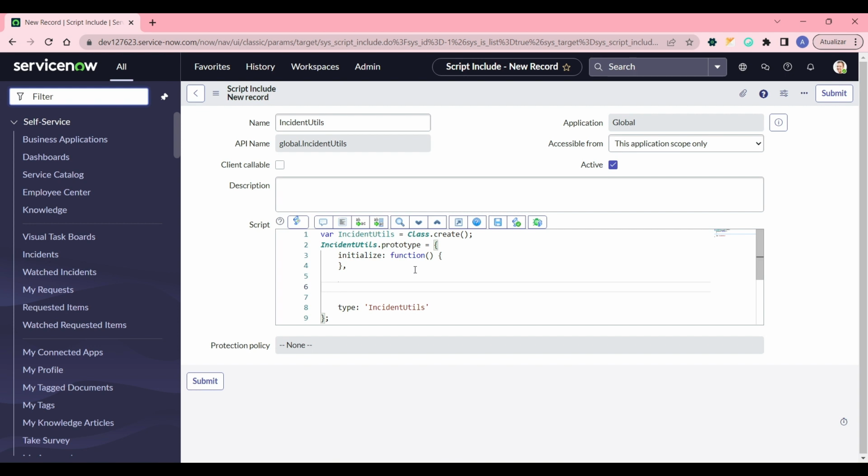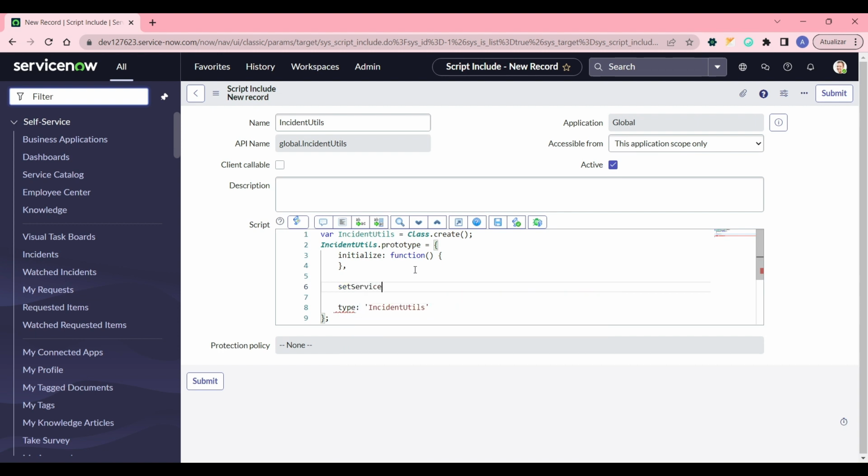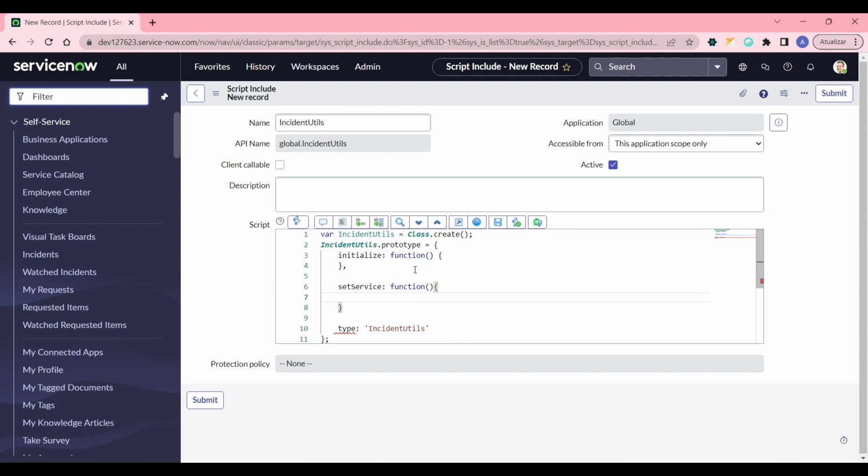So to do this, we can create a function called setService, for instance, function, and here we can pass a parameter.